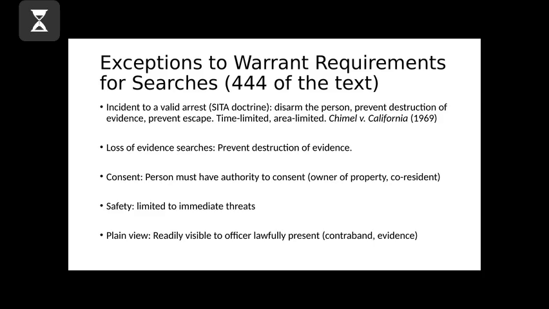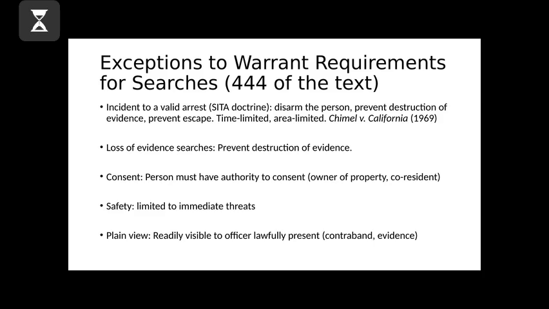All right, safety. Again, obvious. Limited to immediate threats, right? So that also might apply to, say, the desk drawer that I just used in the example before. So immediate surroundings, again, also time limited. But this might authorize a police officer to go through your pockets and maybe open a zipped pocket, right? If they're concerned that you might have a weapon or some other dangerous thing in it.